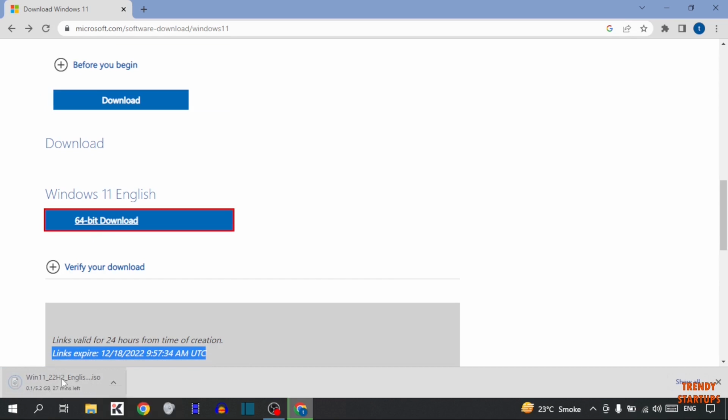So guys, this takes lots of time to download. After it completes your download, install your setup and your Windows 11 will be installed. And you no need to download from updates. You can easily download Windows by following this process.